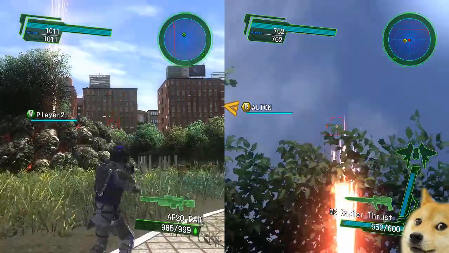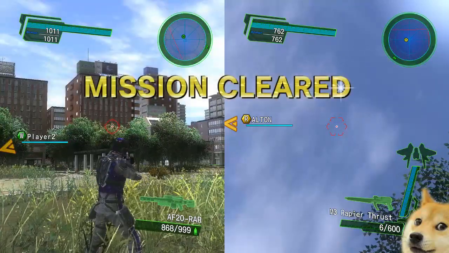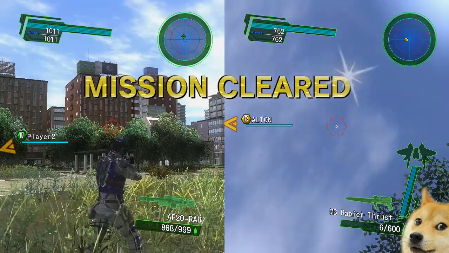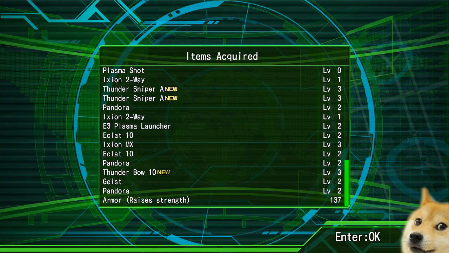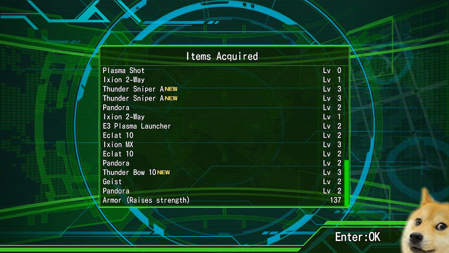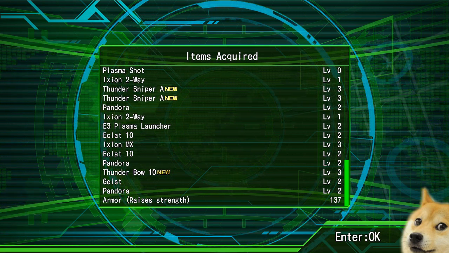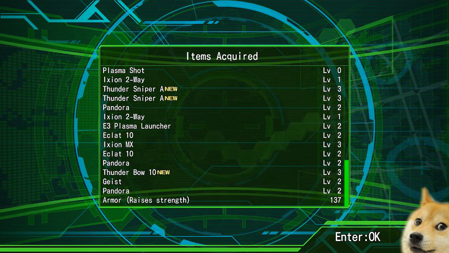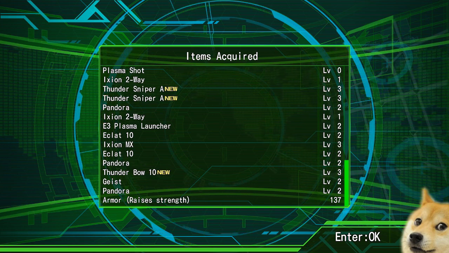Now, without further ado, let's end this already. Woo! Mission cleared. Let's see how much armor we got for like that 15 minutes or so of farming. Alright, 137. Not great, but just bear in mind that you can just leave this for as long as you want. I did it for only about like 10 to 15 minutes, and I still got 137 armor. You can do this for 1 to 2 hours and get a lot more than that.